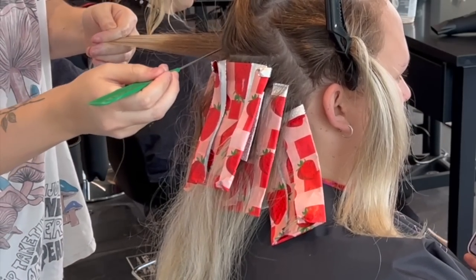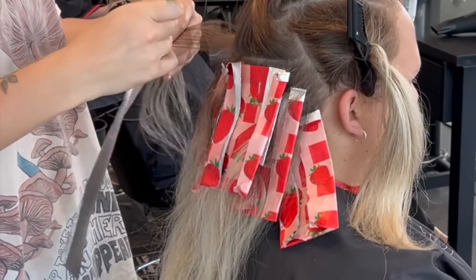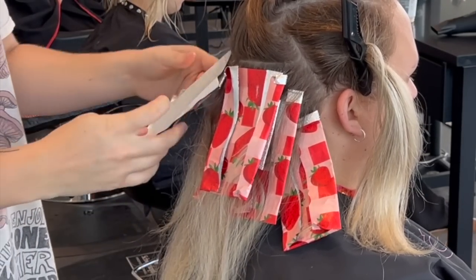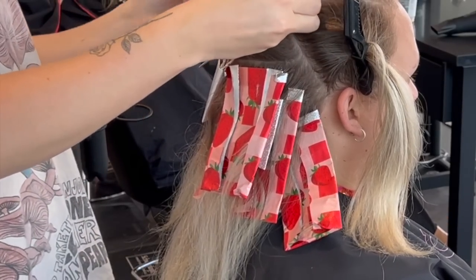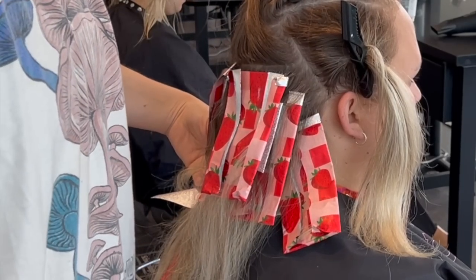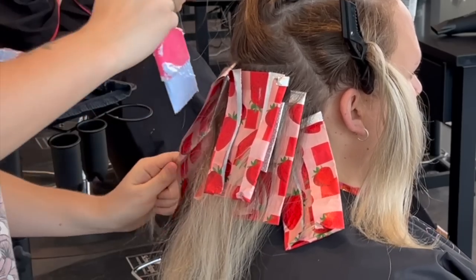What I like to do is make sure that there is a lot more of the blonde on the sides of the head going towards the ear rather than in that middle connecting piece. Because that middle connecting piece is going to be where I keep a little bit more of the depth and darkness, so that you get that natural raindrop effect — when you look at the top of the head, it's going to be blonder towards the front and a little less blonde towards the crown and the back. And that's what gives a really natural soft grow out.